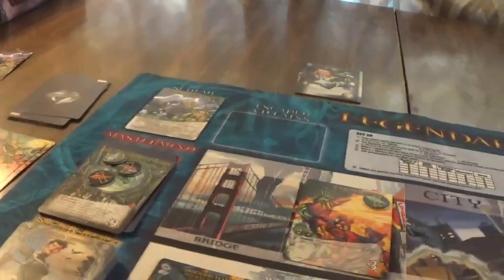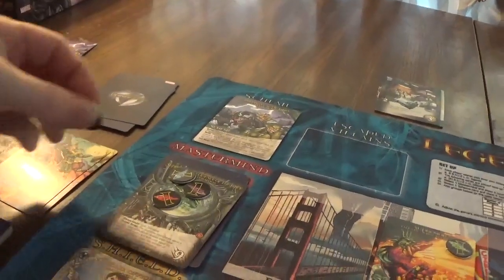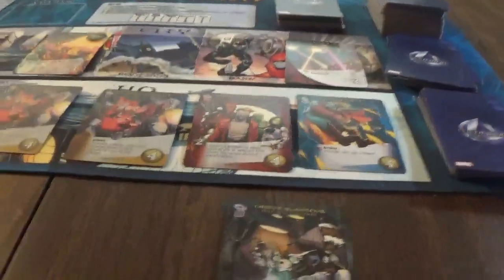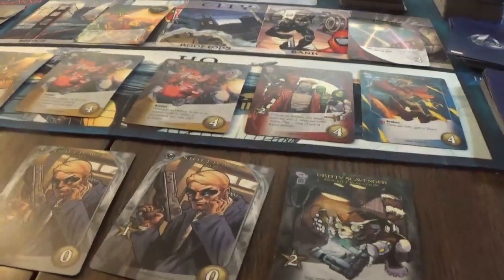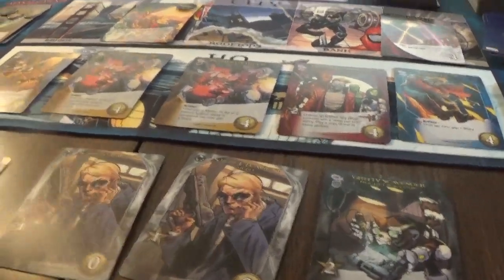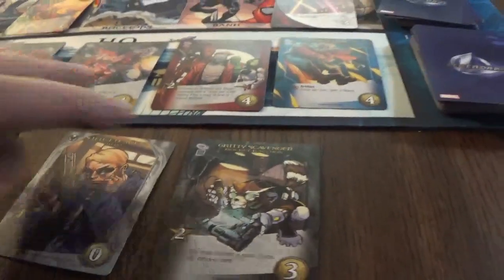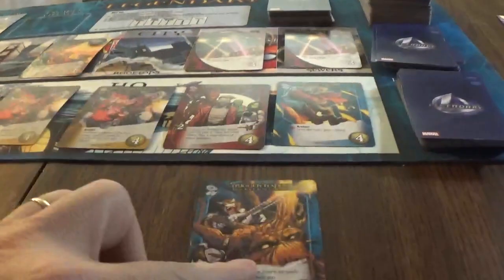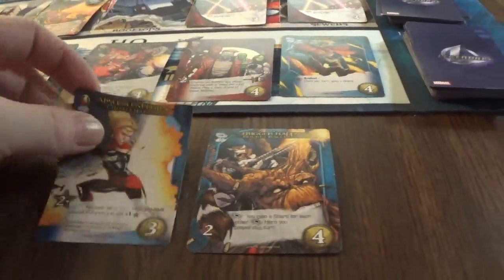Okay, so here we go, and we have a Master Strike. So he's going to gain a shard. He's got 4 now. I don't see us winning this, to be honest with you. 4, 5, 6. So I have to discard every one of these cards then. And we go to the next turn. And this is another Shi'ar Patrol.